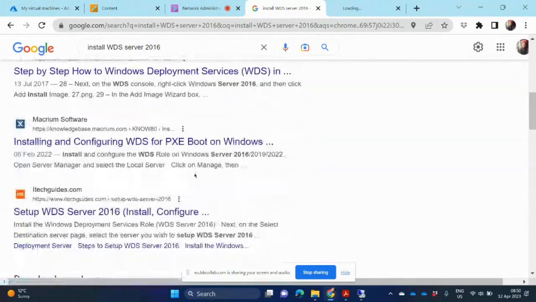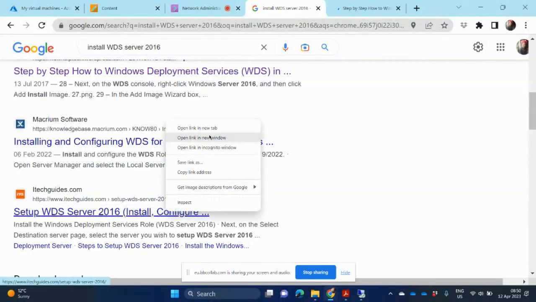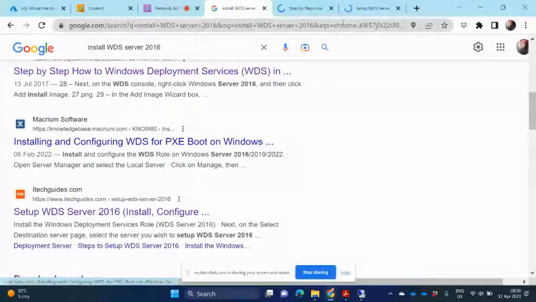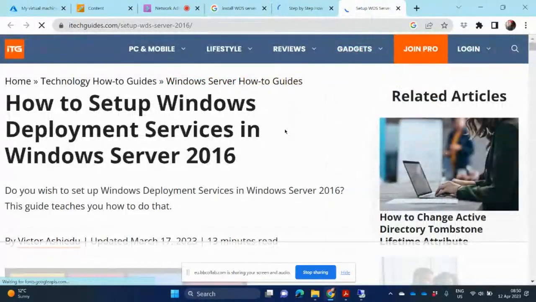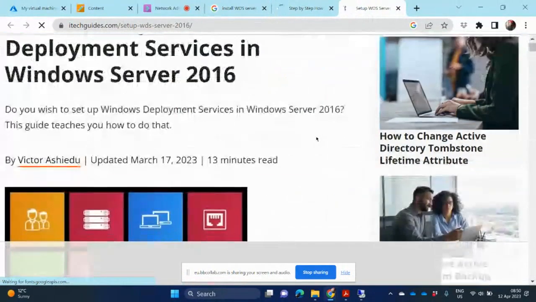So there's an article there, installing and configuring WDS PXE, set up WDS server. This was from Tech Guides. So, how to set up Windows Deployment Services in Server 2016.